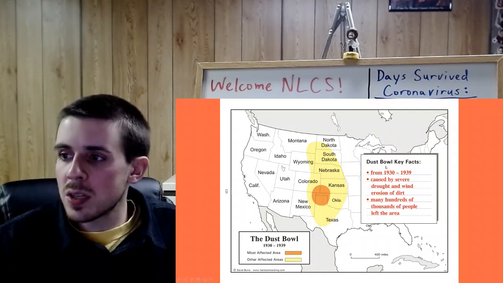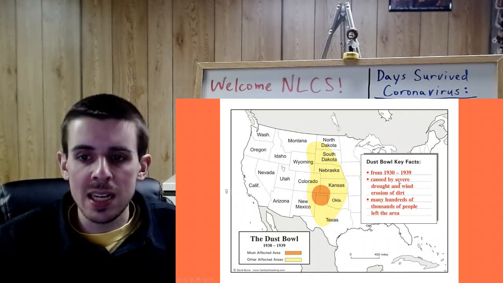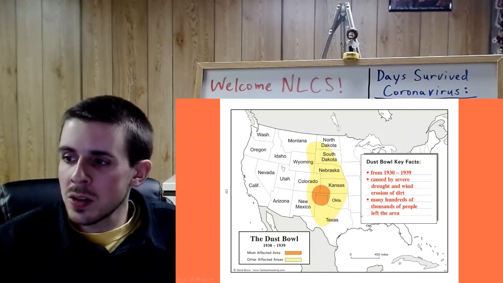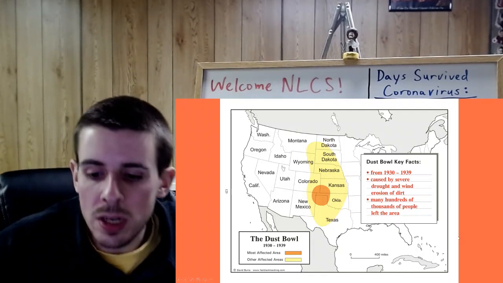So you've got this whole time period, 1930 to 1939, that the Dust Bowl is happening, and hundreds of thousands of people leave the area. Okay, and when I show you these couple pictures, I think you'd probably want to leave too. So this is a picture of a dust storm. Imagine the winds blowing one day, and then all of a sudden, oh my goodness, this looks like a scene out of an apocalyptic movie. This looks not great. This is a picture of a real dust storm, and I do not think I would want to be in the path of that. If I was these people, I'm pretty sure I would try to get inside.